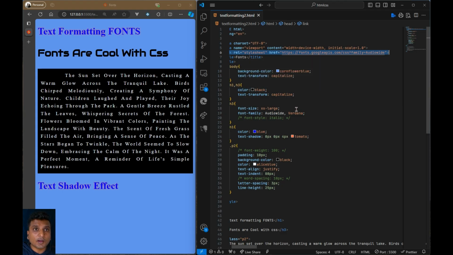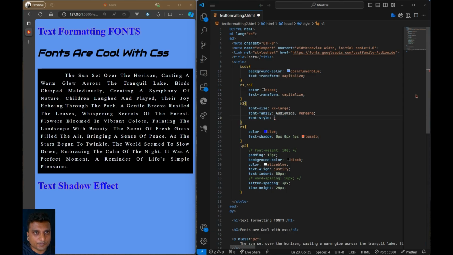Now, in fonts, you also have other settings such as being able to control the style of the font, like make it italic or make it bold. So, all the font styles which can be set using plain HTML elements such as bold and italic can be done through CSS also for a non-bold or italic element, and you can apply it to an entire set of characters. So, let's say I use normal, which can force it to be just normal. By default, it is set to normal. Italic is, of course, the slanting one.